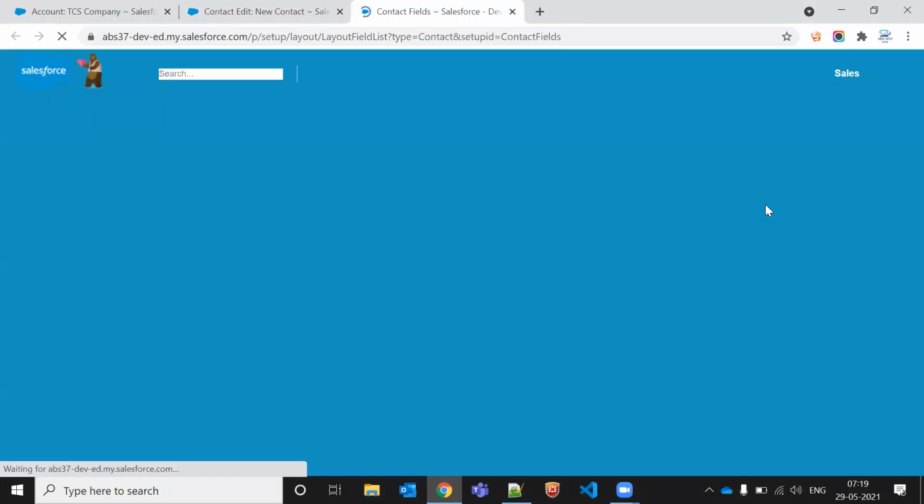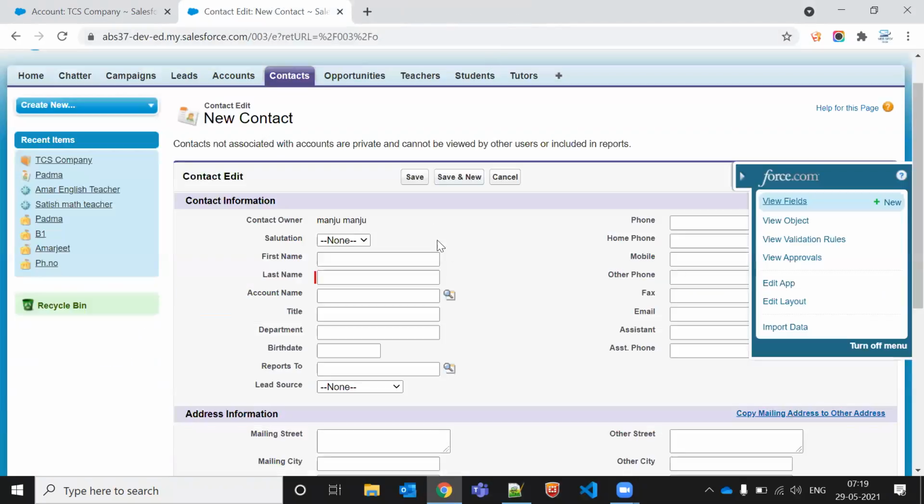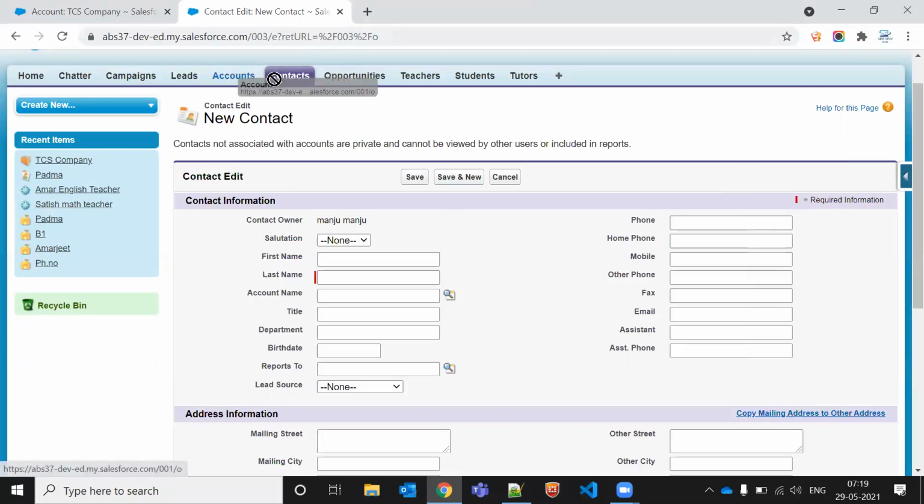You will go to data type, and you will check whether it's a lookup or master. So this is an account, the lookup, right? You are correct. But in case of account and contact, only for account and contact, don't confuse here. It is a bit confusing, but don't confuse here. In account and contact, that is not a lookup relationship. Even that is not a master detail relationship.